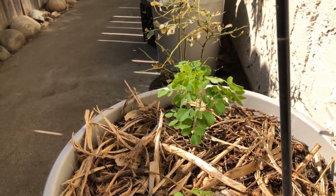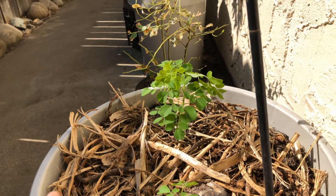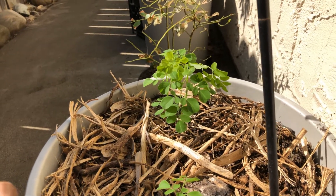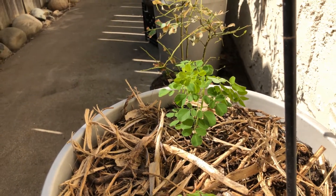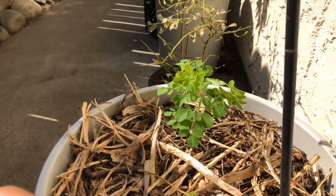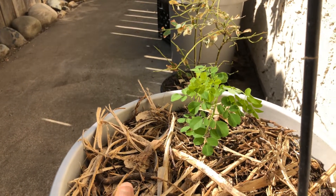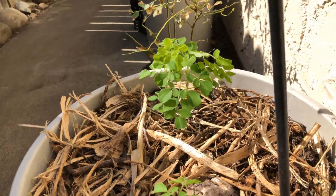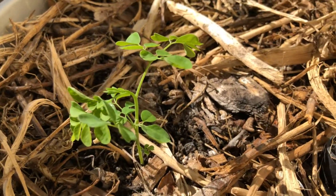The only thing I was basically giving this tree was water. I was watering it when I watered my garden — twice a week or three times a week during our heat wave. Last week, I believe it was August 1st or July 31st on a Wednesday — not sure of the exact date — I was walking in the morning in the garden trying to make some new decisions about my fall season garden.